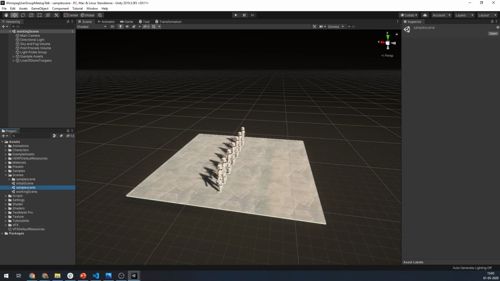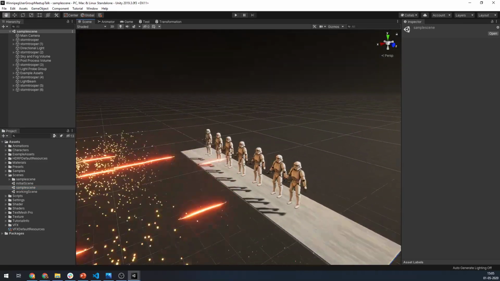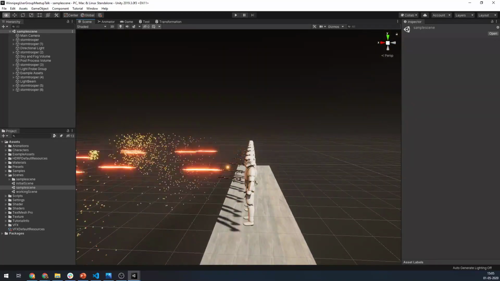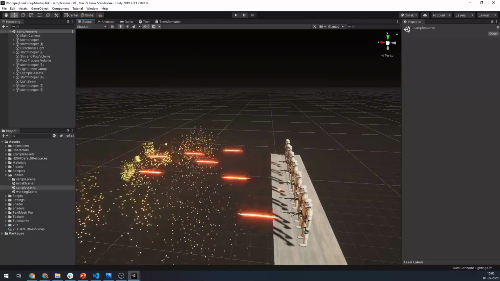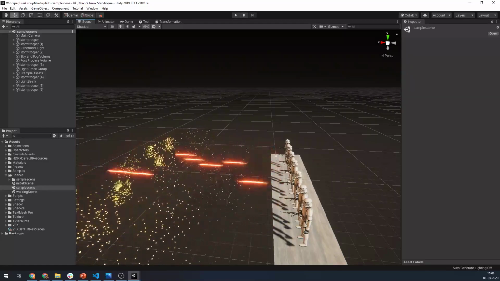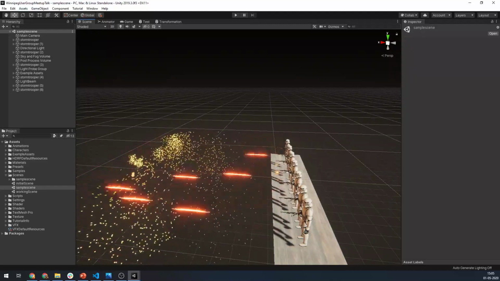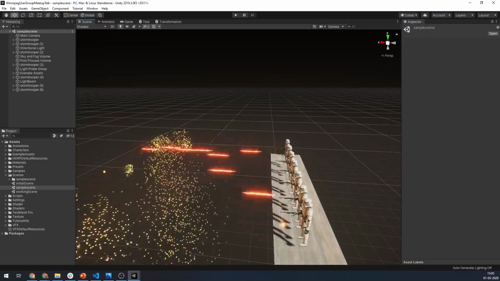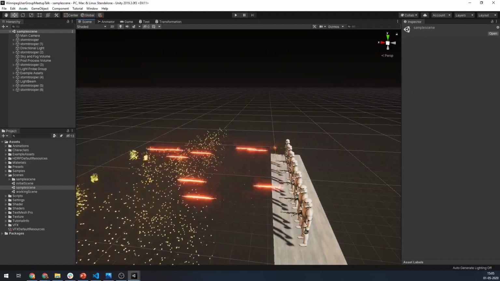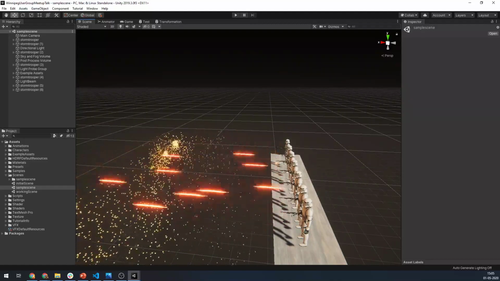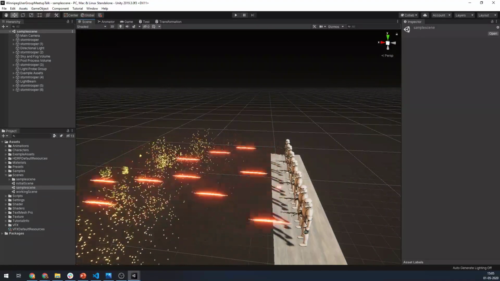So this was a simple scene I put together. We have stormtroopers in this scene, all of them shooting blasters, and you can see the blasters coming out of the gun. It's not necessarily aligned really well because that's not the point of this. So you should be using your imagination a bit, and you can see all of the blasters blasting out. And as soon as the end of the blaster's lifetime comes to an end, you can see particles or sparks just flying around, and they fall off.